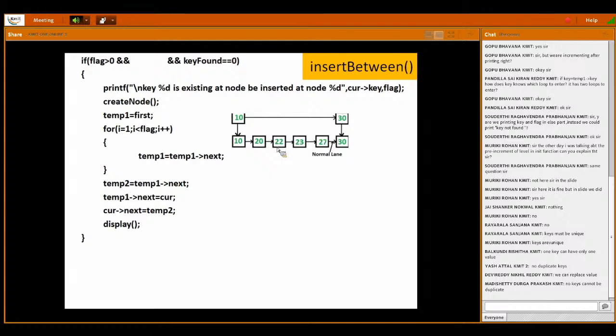So even if somebody intentionally gives a duplicate key, you can only ask him, do you want to change the value? I can't change the key. I can't have a duplicate key. I can only do one thing: the present value connected with 20, which is 2222, I can modify it to 202020, right? So is that what you are trying to suggest, Nikhil?